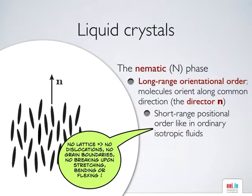And if you compare to solid crystals, I don't know how many of you have some background in solid state physics, but for instance, in electronics, there's a lot of work today in wearable electronics, e-textiles and so on. And one of the big problems is that when you want to make something flexible and stretchable in electronics, the problem is that it breaks. So you use twist and stretch, and solids tend to break after a while, and then they lose their properties. And that's because they have a lattice, you have domain boundaries, and so on. They are brittle in this sense.